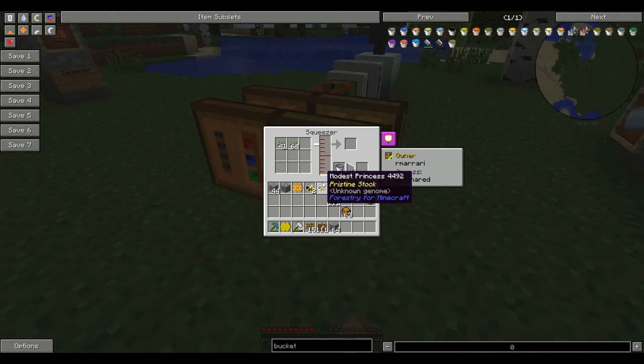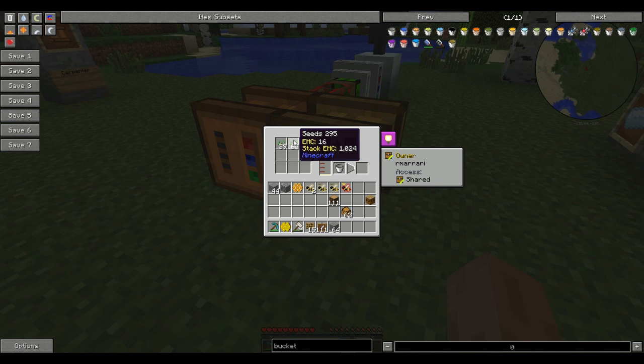You need to add seeds to your squeezer, okay? And make sure a lot of seeds, okay? I've added these, and you can see the progress bar here. You can see how much oil.